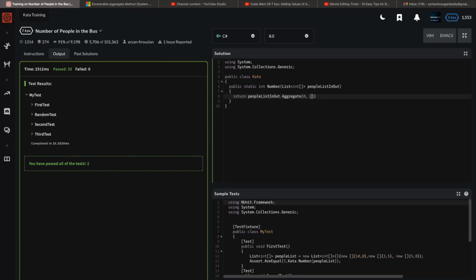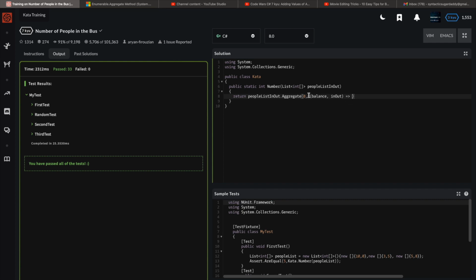The first variable represents our balance, so I'll call it balance. You get to name these, just like when you make a method, you get to name the parameters. And then the second one represents each element in the list. In this case, well, it's a list. So I'll call mine in out. I think that's what I called it in the for each loop as well. So then we know we use the arrow syntax here to denote that we're now going to type the method body, the body of this anonymous method.